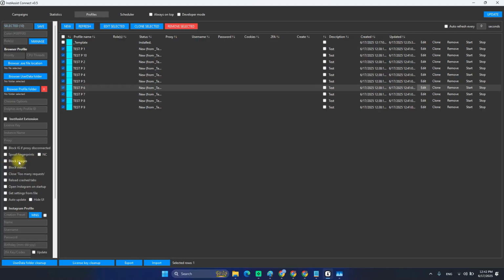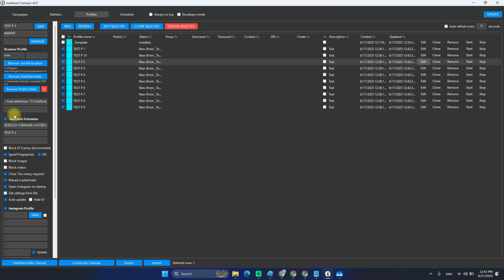With the first click, we marked this check mark as its state is changed, and with the next click we actually disable this check mark. I hope this is clear, but you know, practice. Okay, so I've disabled this block images check mark on all the profiles.